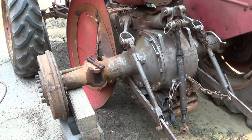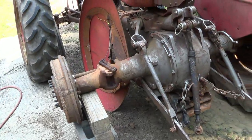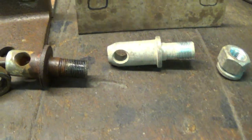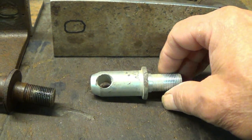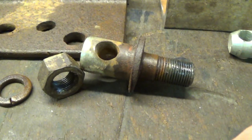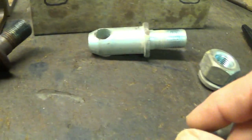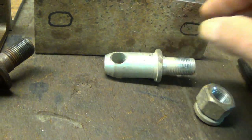Let me see what I'm going to do here. Well, I finally found it. I knew that I had one. This is just about a standard replacement for an 8N to 600 Ford. And this is what come on the Massey.